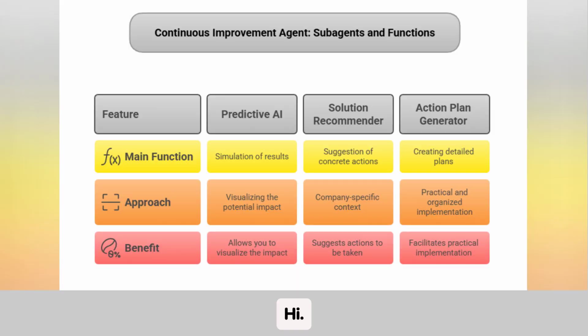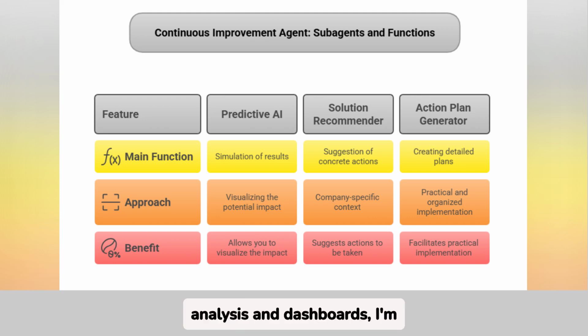Hi. I'll be honest with you. With process analysis and dashboards, I'm starting to get a pretty clear picture of what's happening in the company. But the truth is, I don't have time to sit down and think about every improvement. The day-to-day grind consumes me. What I need is someone to tell me straight up, this needs to change, and here's how to do it.